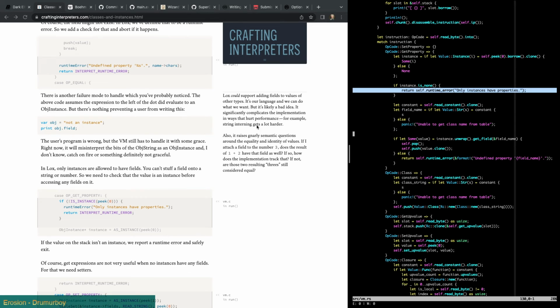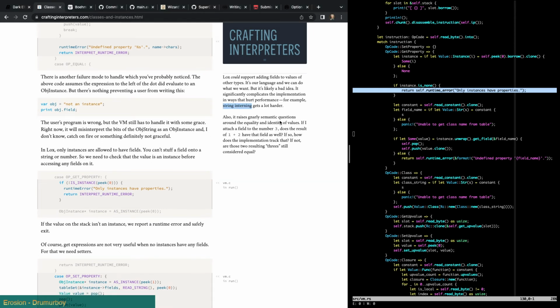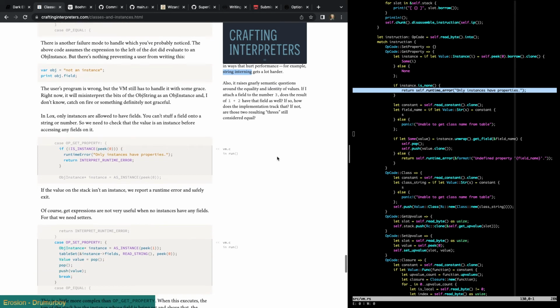For example, string interning gets a lot harder. We're not doing string interning, so. Also, it raises gnarly semantic questions around the equality and identity of values. If I attach a field to number 3, does the result of 1 plus 2 have that field as well? If so, how does the implementation track that? If not, are those two resulting 3s still considered equal?